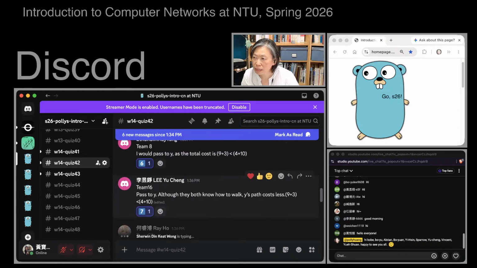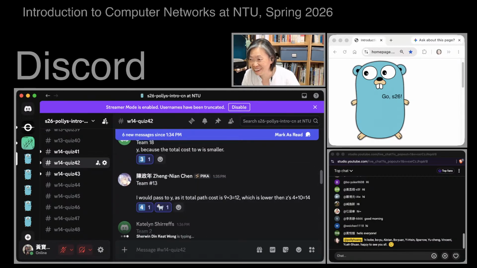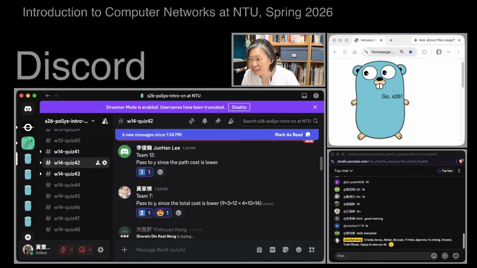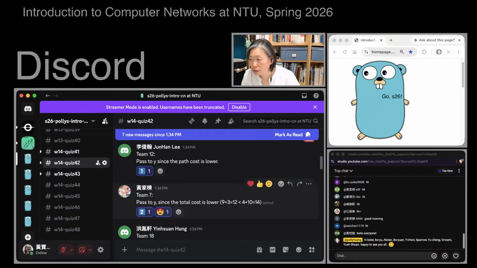All right, guys. You guys will work fine as routers, right? So, for example, I see Jordan here. The explanation is very clear, right? Jordan there calculated the overall cost to reach W.